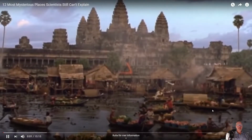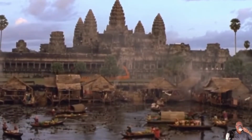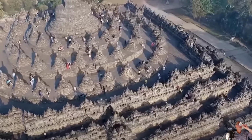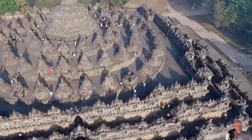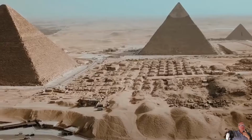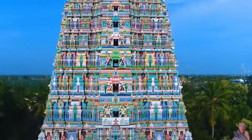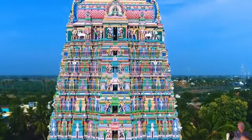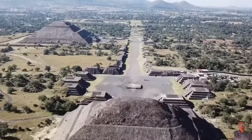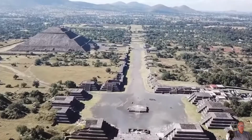We're about to go on a tour of some of the most stunning structures on the face of the Earth. They'd be a delight for any sightseer, but these structures all have something in common. They were built using techniques that scientists and archaeologists can't explain, or for reasons they can only guess at. Is it possible that we've lost some of the building knowledge that our ancient ancestors took for granted? Watch this video and make up your own mind.